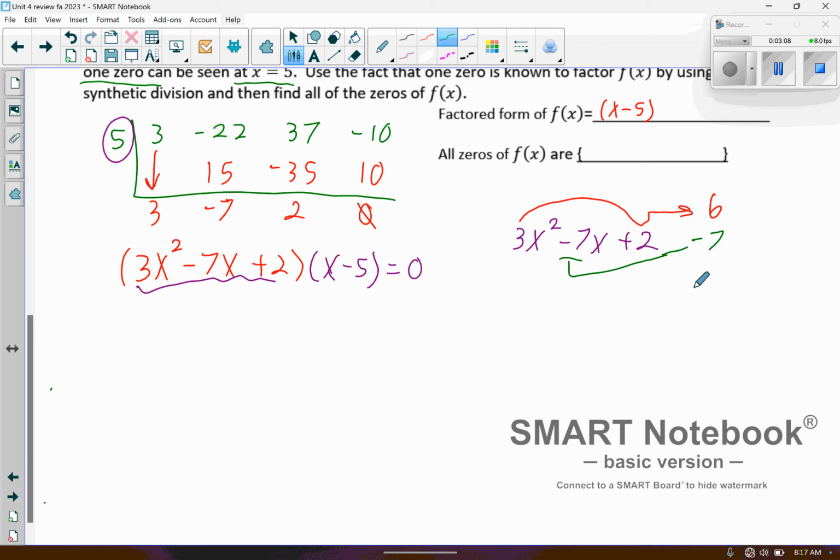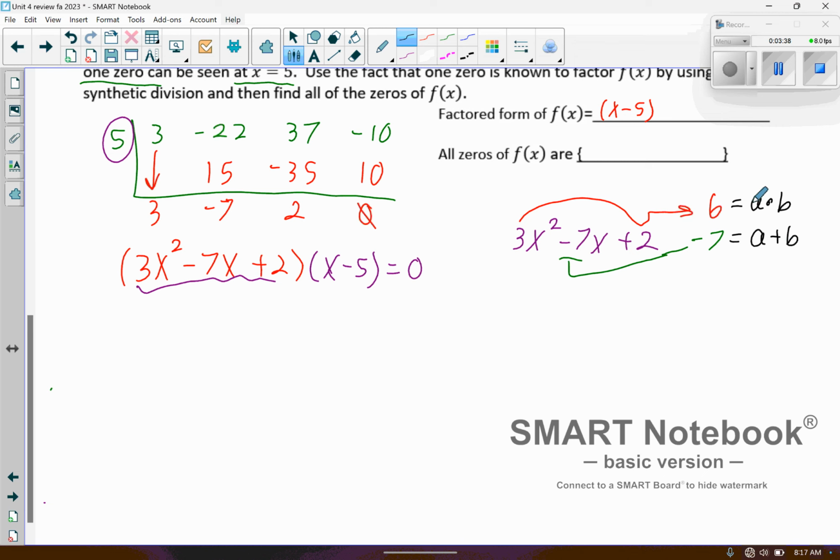What we're trying to find is a combination where, when I multiply two numbers together, we'll call them A and B, I could call them something else, they multiply to give me that 6, but the same two numbers, when I add them together, give me negative 7. It's kind of like a game here, and if you need to, just play around with it in your calculator. They multiply to give me a positive, but they add to give me a negative.